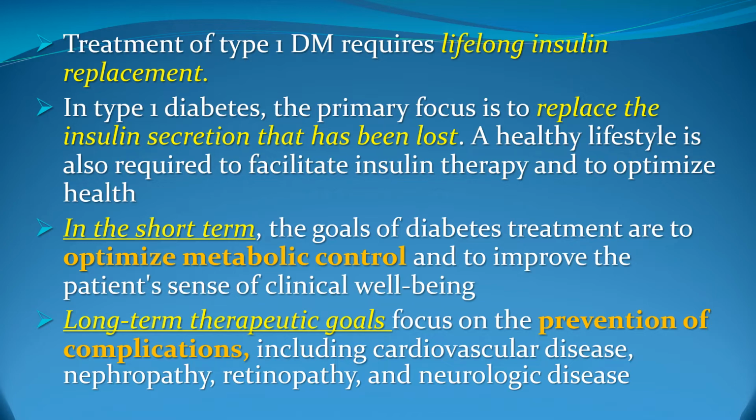Now, what characterizes type 1 diabetes? So long as we understand that the whole process of type 1 diabetes involves complete destruction of the pancreatic beta cells and no production of insulin, it means that the only treatment for type 1 diabetes is lifelong insulin replacement. With the use of insulin, we are aiming at two objectives. The short-term objective is to achieve good control of diabetes, or to optimize the metabolic control. A very important objective is the long-term objective, which is prevention of complications, because the morbidity and mortality of diabetes is related to the complications, namely retinopathy and nephropathy.